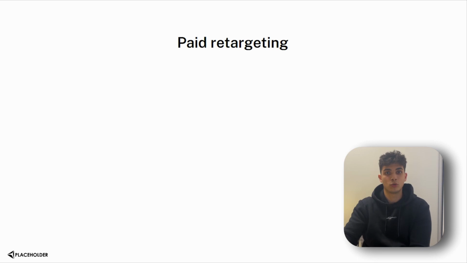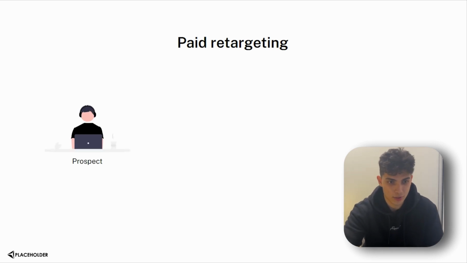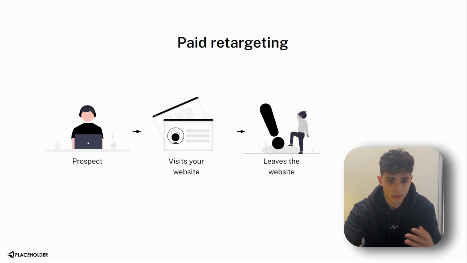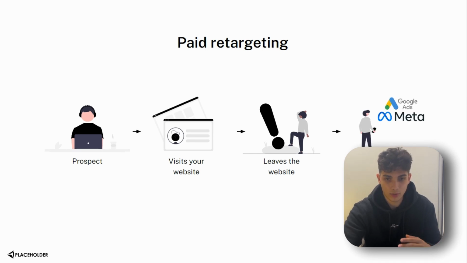So you don't talk too much in the presentation. You ask them, do you know what paid retargeting is? If they say yes, you just scroll quickly through these few slides and that's it. If they say no, you explain it to them. You say, we have a prospect, he visits your website, he leaves the website for no reason, maybe he doesn't like your pictures or something. Then we create ads for those prospects again. He sees your ad again and he visits your website again. So you have a new potential customer.